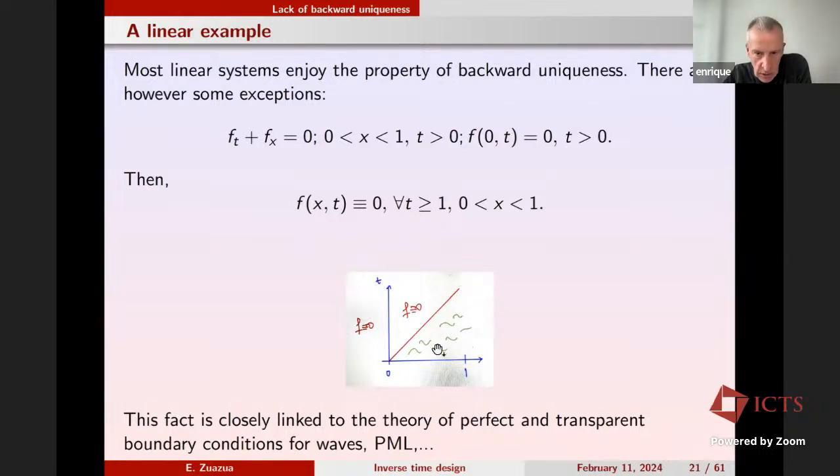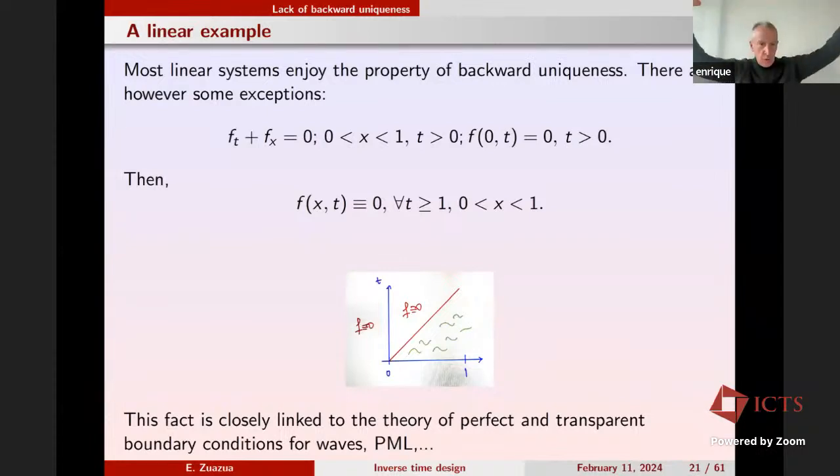Why? Because the solution here at x equal 1 needs to have the freedom to be what it needs to be, which is the transported initial condition incoming from here. So you cannot put a wall condition at x equal 1. You can only put it on the part of the domain in which the characteristics are incoming.